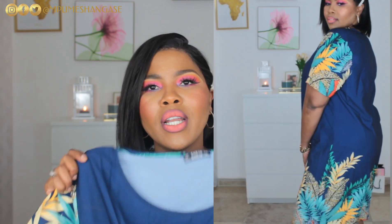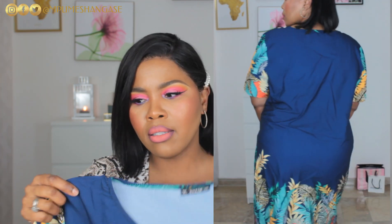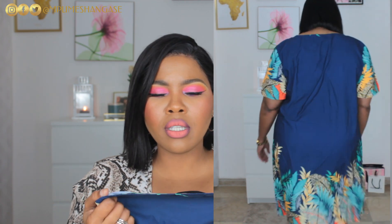I love the neckline — it doesn't show too much cleavage and it is not constricting. I got this dress in a 1XL and I do wish I had gotten it in an XL because it was a little too loose. For work it will be fine since you're supposed to wear clothes that aren't too form-fitting. But for date nights, this will not be the dress for that.